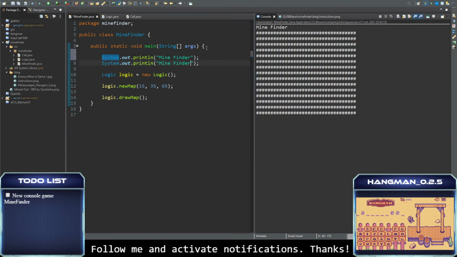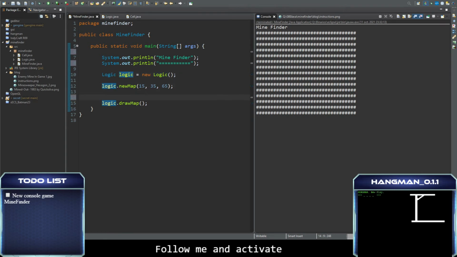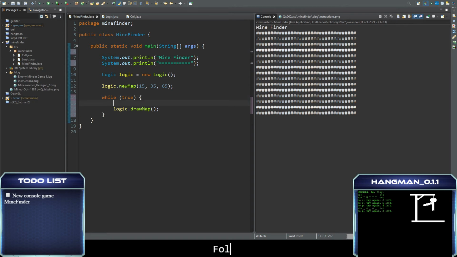So this is the main game. Here we have created the logic, and we have created a new game. So we need to create here a loop. So let's create an infinite loop by now, just updating it.